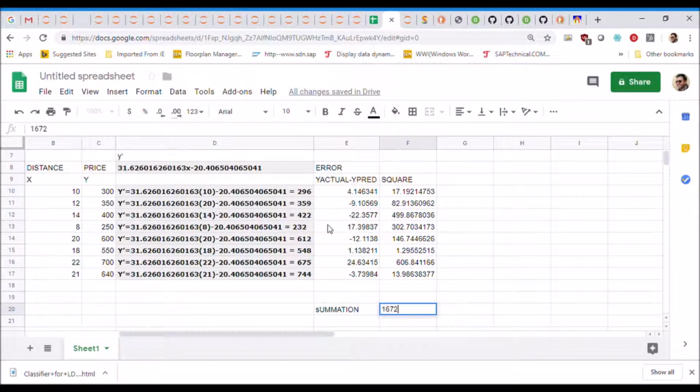What we have done, we have put a regression line from the graph, and we have replaced all the x with the corresponding value.